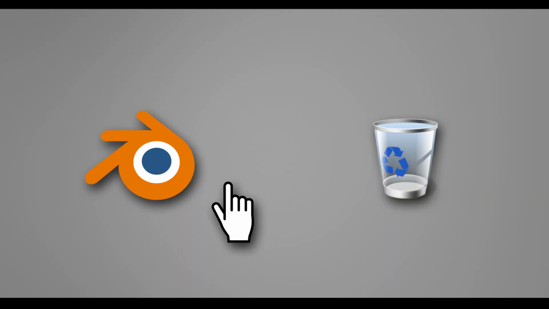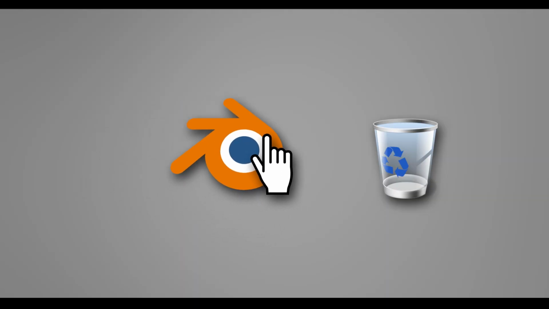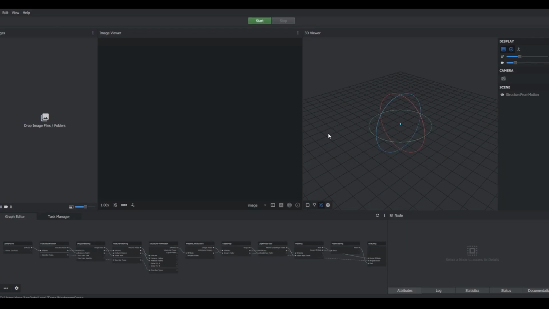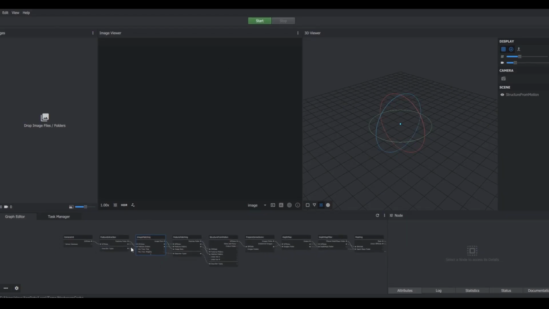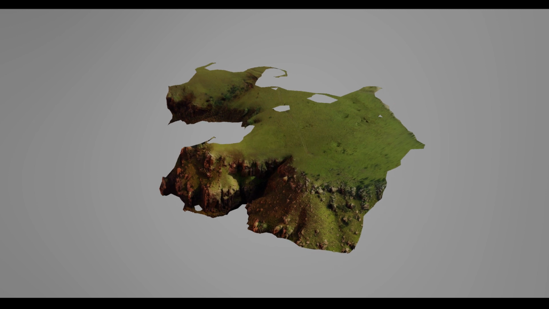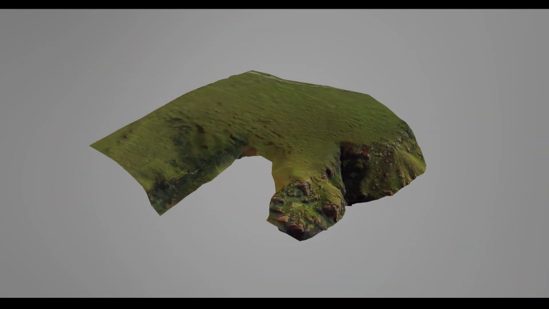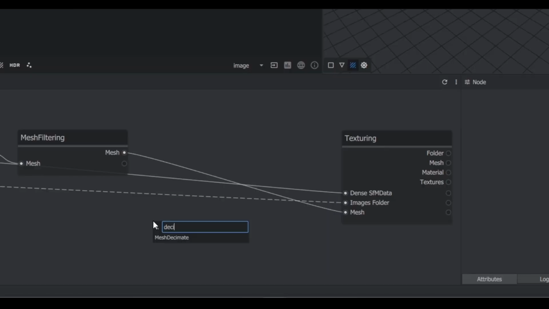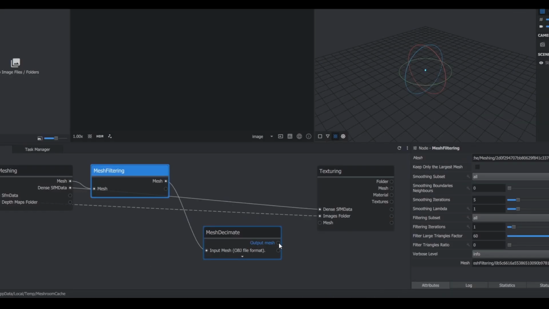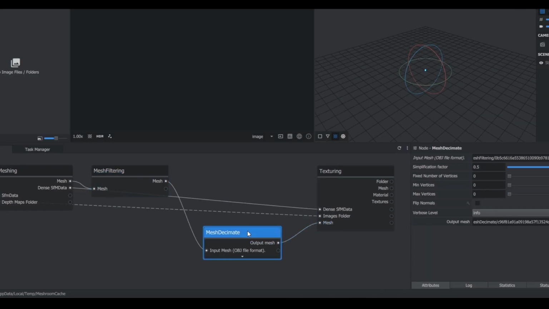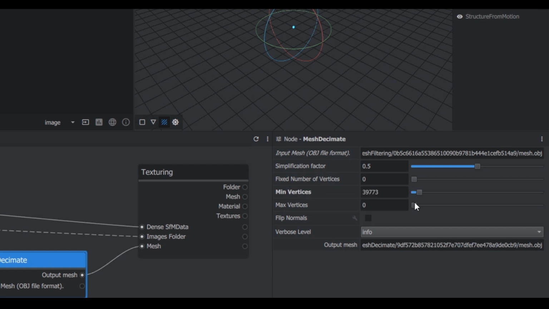And to make the process even leaner and completely forget about retopology inside Blender, you can actually do that inside of Meshroom. It's certainly not as clean, and if your mesh has holes in the first place, it will not fix them like we did in Blender, but it can be a time saver. All you need to do is plug a mesh decimate node into the pipeline between the mesh filtering and the texturing nodes, and set the max vertices settings to something that fits your needs.